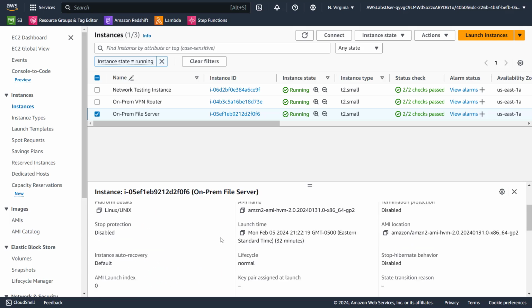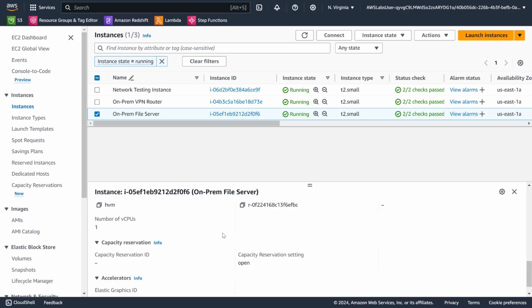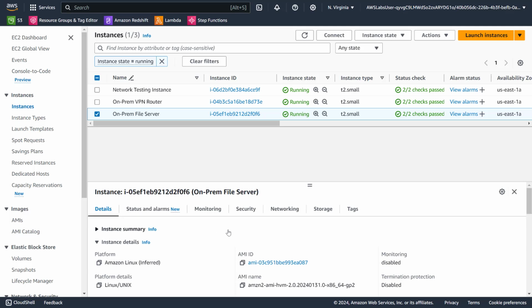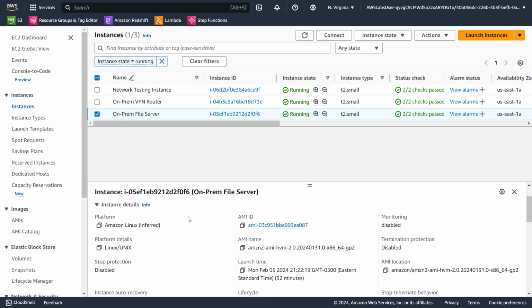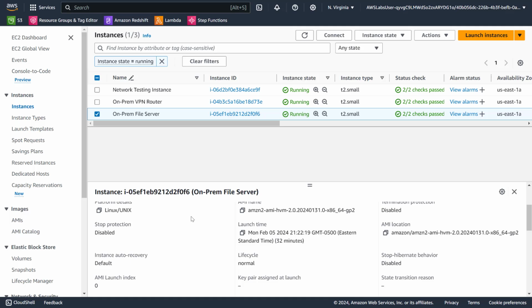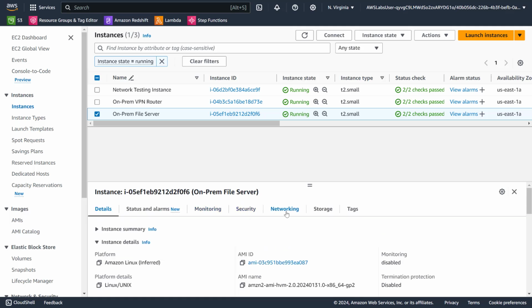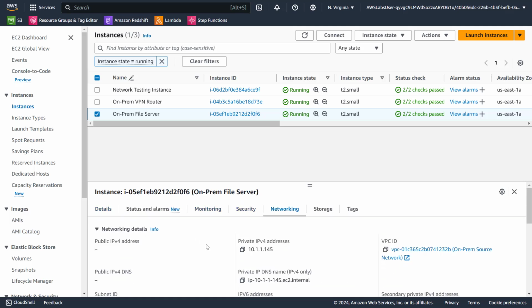Let's go to networking, and we need to copy the private IPv4, because it's private, it's not public. Let me paste it here next to the on-prem server.